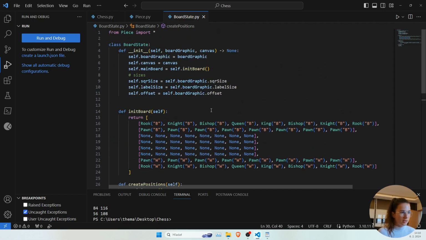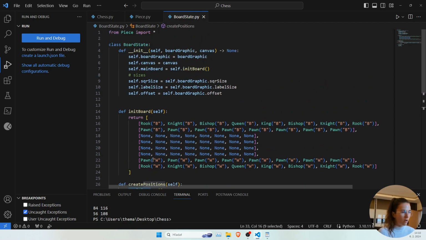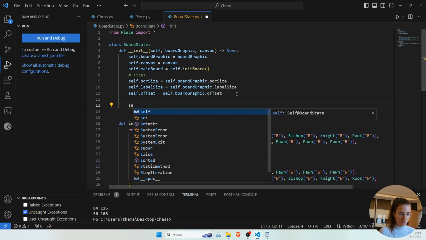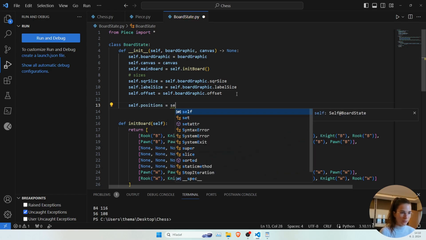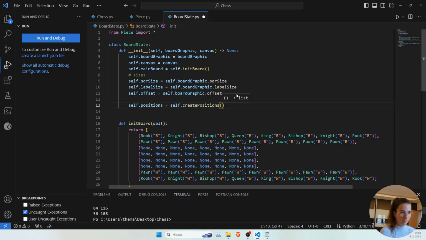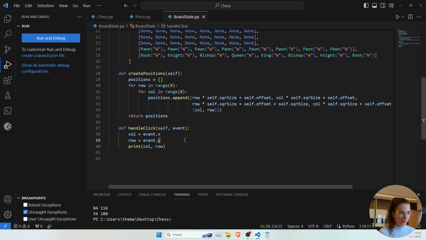Okay, I have this. Somehow I want to create this list already during initialization of the board state. So I can say self positions equal to self create positions. And now I want to find out if the click which I made was valid, if it was within my board.